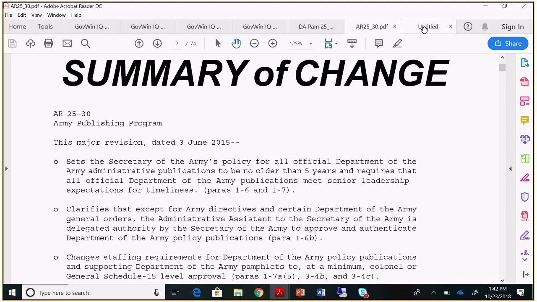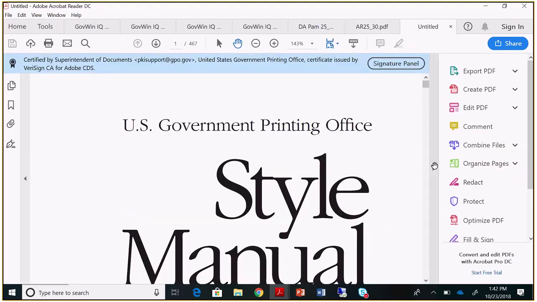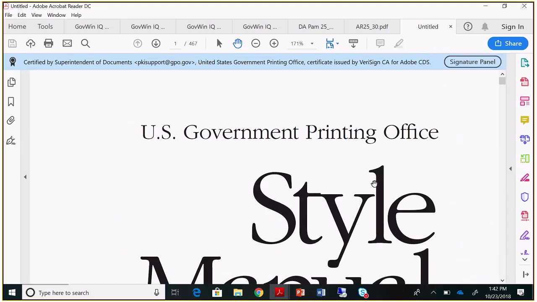In addition, the federal publications, the DoD publications, are generally to follow the GPO style manual. Now, can you guess how many pages that is? 467 pages. Right.